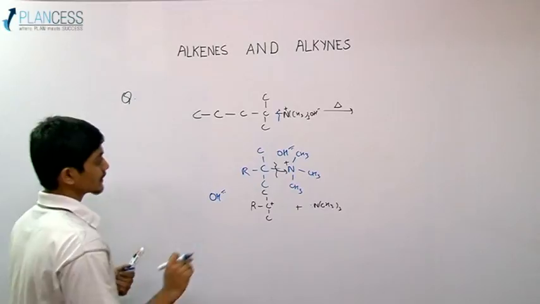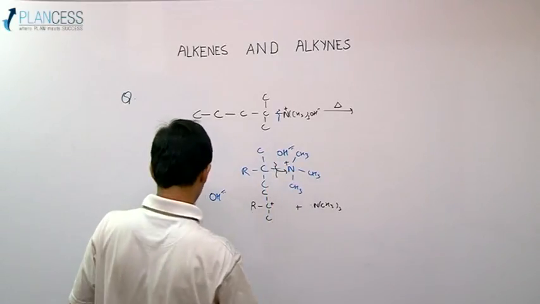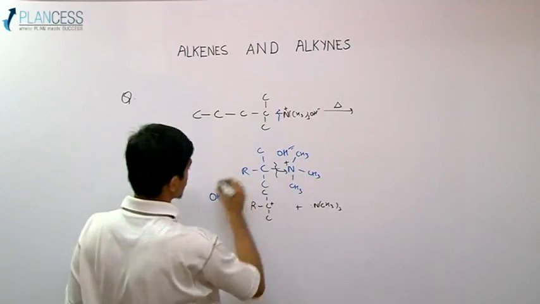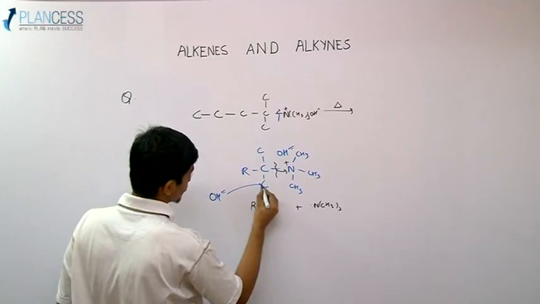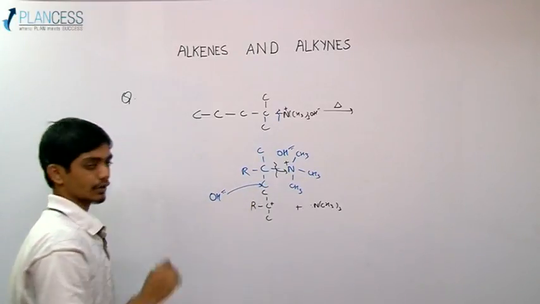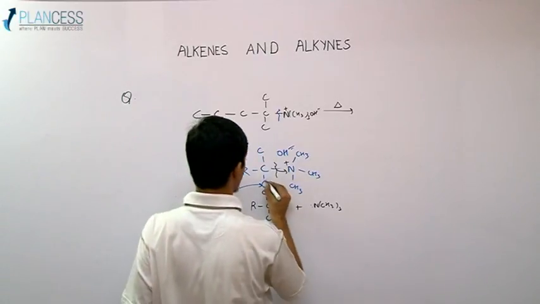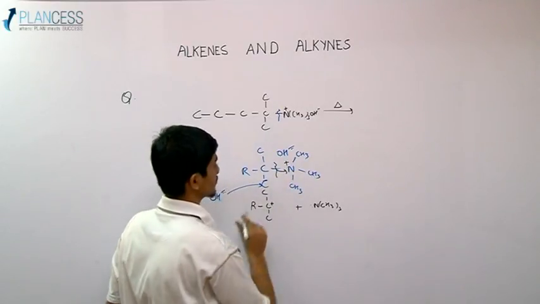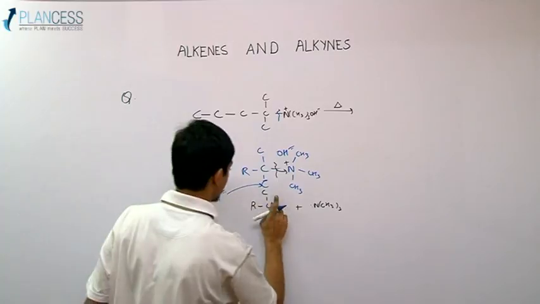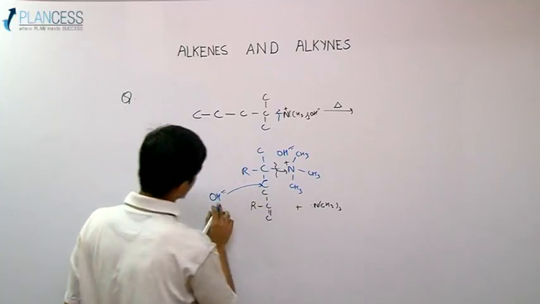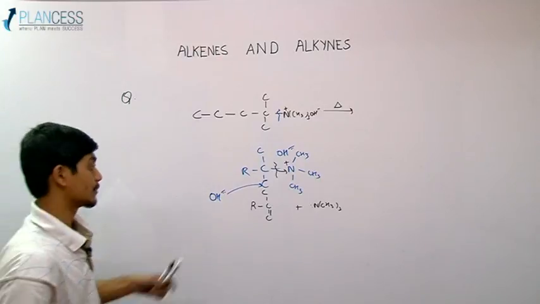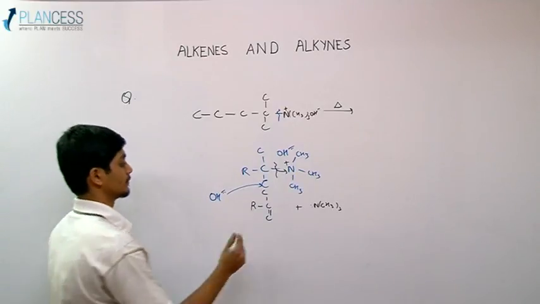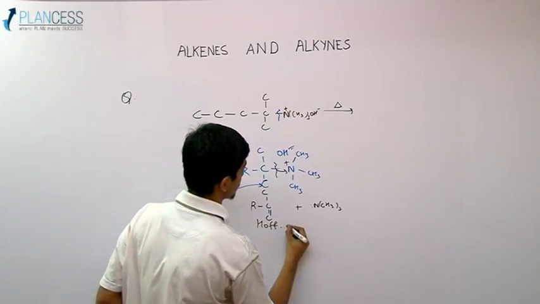Now the thing is, here it is acting not as an E1 mechanism, but something like an E2 mechanism. That is, it is observed that this OH minus takes away the hydrogen according to the Hofmann elimination, that is from a less sterically hindered carbon, and then simultaneously this nitrogen gets its lone pair back. So what we finally get is that this OH minus abstracts the hydrogen from a less substituted carbon or a less hindered carbon and gives us a Hofmann product. This is called the Hofmann elimination.